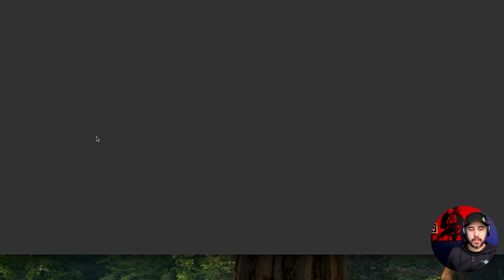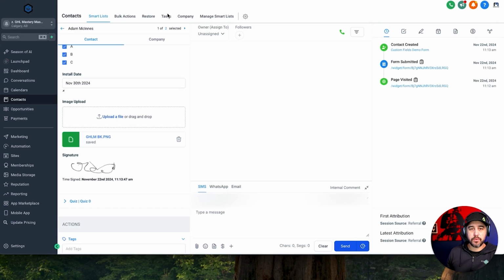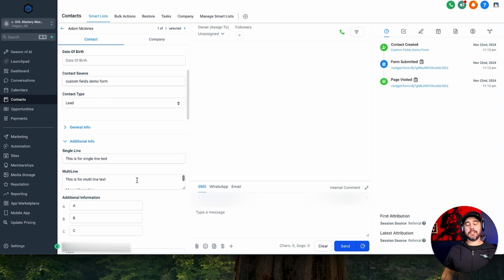So you'll see that I've got now an image uploaded right there as a URL, right? So that's why we kind of put only one URL in there. And then we've got the signature box here, which has the time signed on this as well, which is super duper handy. So there you go, guys. That is custom fields. Obviously, the better you can map this out and understand what information you're trying to collect, you will now have a better understanding of what types of fields to use when creating those different solutions for yourself or your clients.